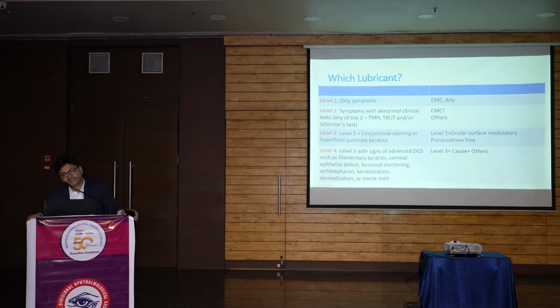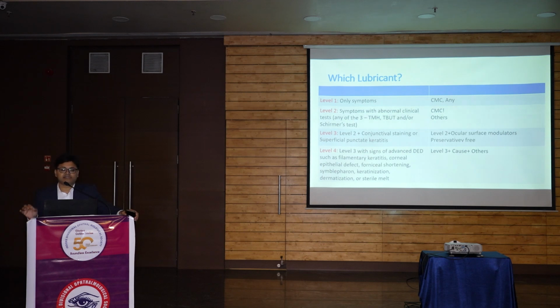Level 2, symptoms are there. In addition, some basic tests that you do in your OPD are positive. The tear meniscus height may be less than 0.5, TBUT less than 9, Schirmer less than 10. In some patients there is a problem, and that problem may not be that severe, but it has started because of this dry eye. It may be some hyperosmolarity affecting the ocular surface. So in such patients, instead of CMC or HPMC, you have to use something else. In this situation, pseudocalinum is probably the best option because it has bacterial properties also. Level 3 is where you have both symptoms and abnormal clinical tests.